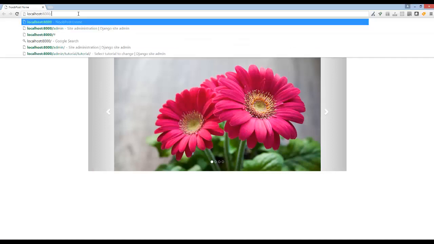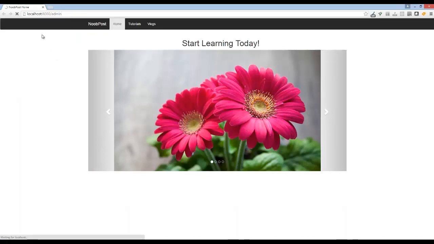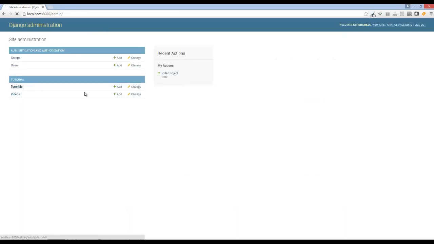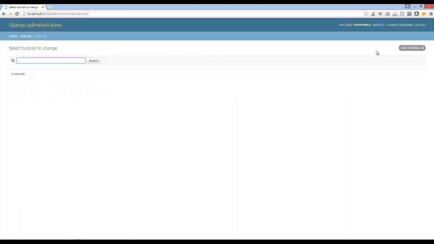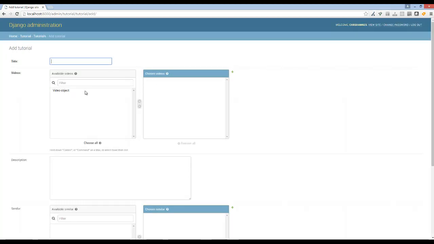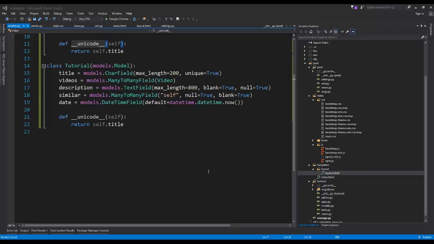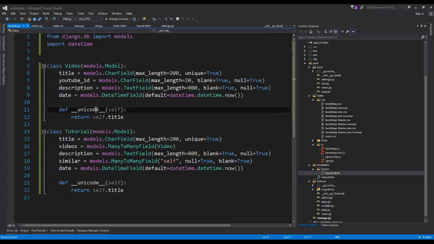Alright, so if I go back into the admin, click on tutorials, add tutorial. What it was is actually, in the old Python 2 you'd have to do Unicode, but now you do Python string, so just str.